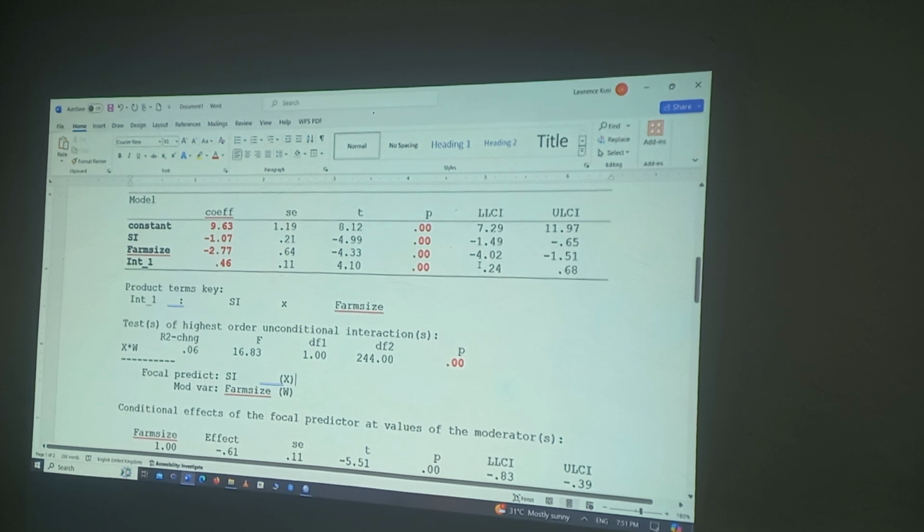Now look at this. Do you remember what we said yesterday about this? The lower limit of the confidence interval. Is 0 between this and this? No. Is 0 between this and this? No. Is 0 between this and this? No. So in all instances, 0 will not pass through. That shows that the result is what? Significant.